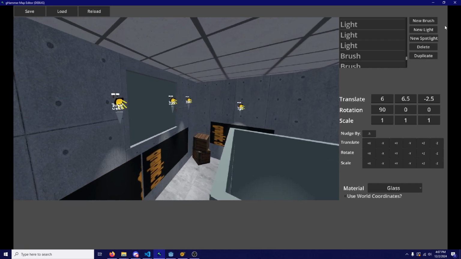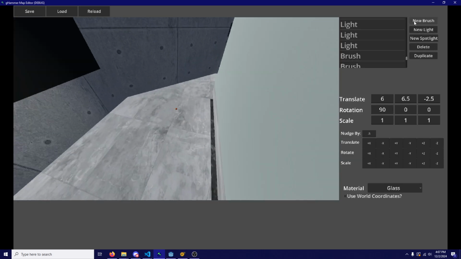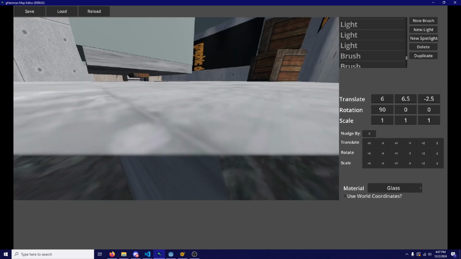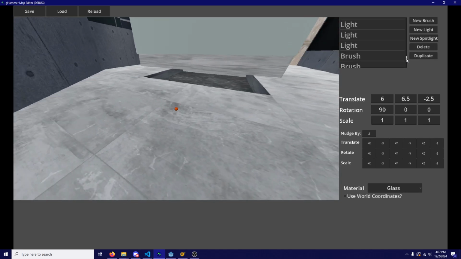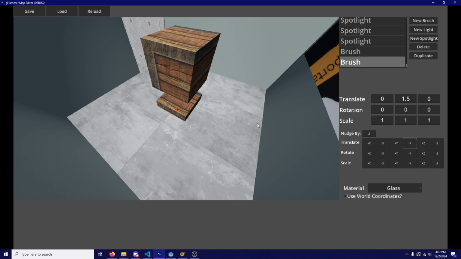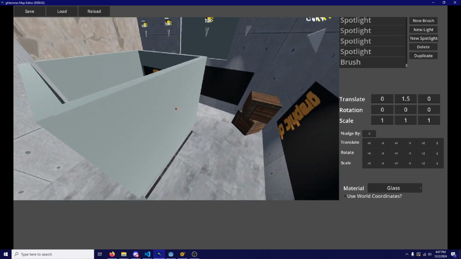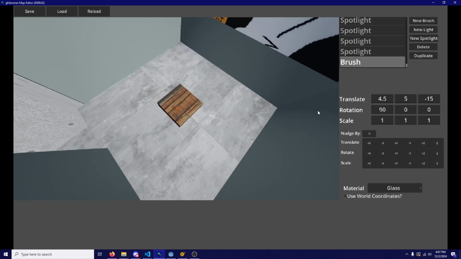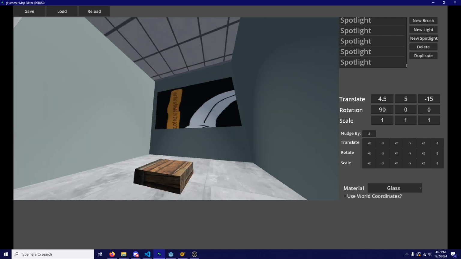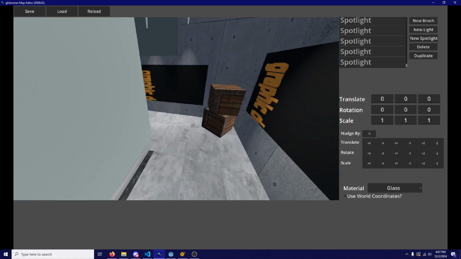So you can create a new brush. Let's see, I should create it down here at 0, 0, 0. New brush. Where is it? Here it is. There, yeah. I don't really care about it. And you can select brushes while you're holding mouse 1, right click. So I want to delete this thing. Get out of here. Oops, I think I deleted something else. Okay, well, I'll just reload later.